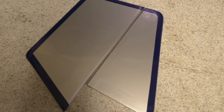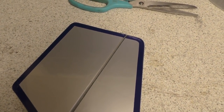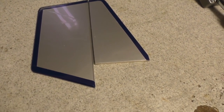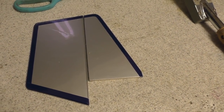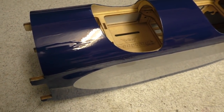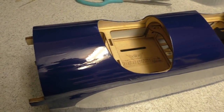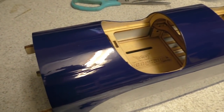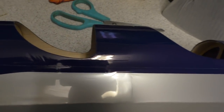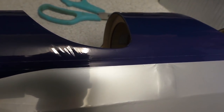Okay, second wing's finished, and I've also given the vertical fin and rudder the same treatment as well, so it's all de-wrinkled. Right, the final thing to sort out on the covering front is the fuselage, and here it is. It's a nice little fuselage actually. It looks quite nice, can't knock it at all. A little bit of rash there, you can see that.